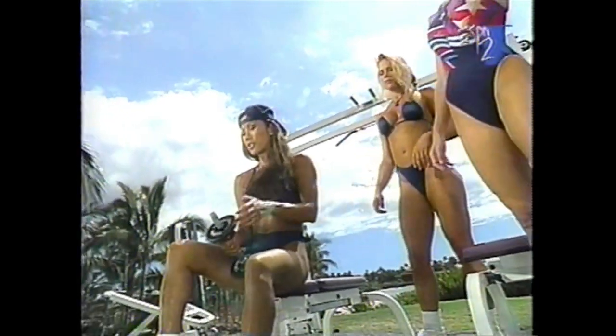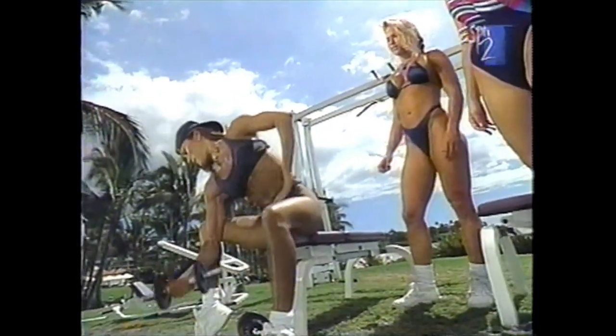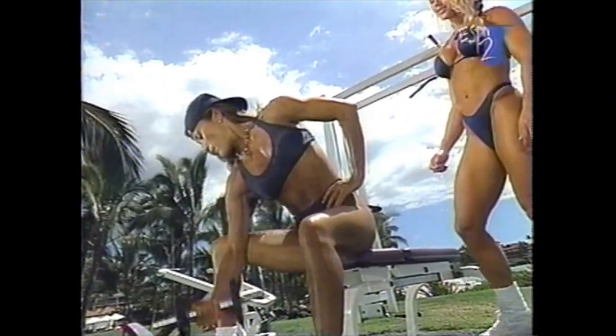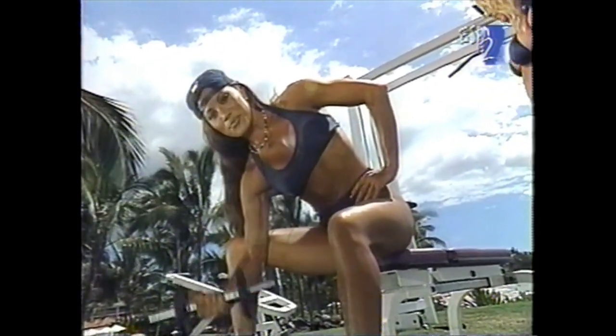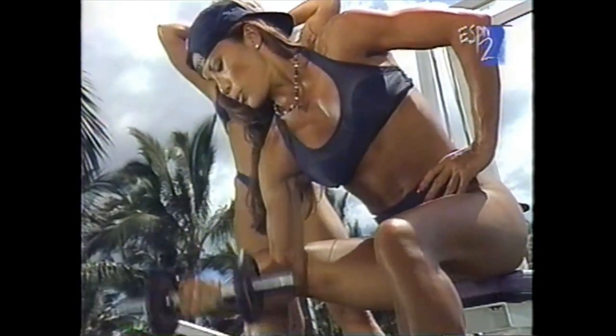Yeah. Okay, now we'll do the concentration curls. I just did my set of back flies for the back. Now I'm going to concentrate on the peak of the arm, concentration curls, letting the forearm hang, elbow on the inside of the knee, curling it up. This works right in through here. Does that work any part of your forearm at all? A little bit. Whenever you're gripping something, yeah, it's going to work it, but this is mainly targeting the bicep. Yeah, it keeps your arm so stationary that you have to use the bicep to pull it up. You can even spot yourself if you need it.